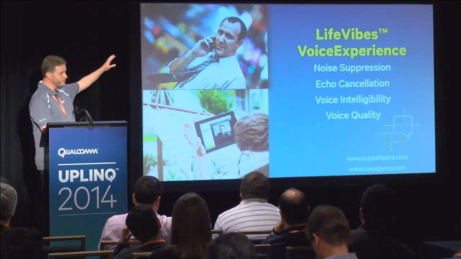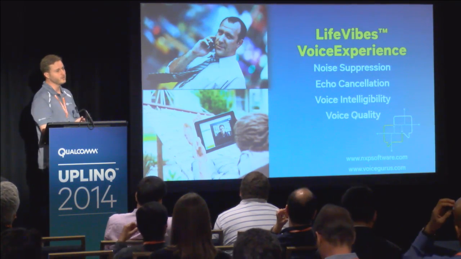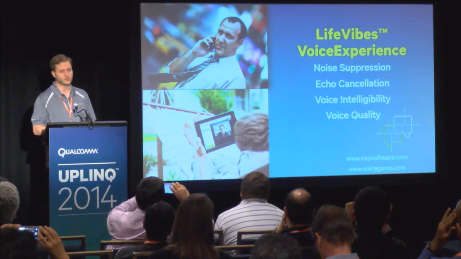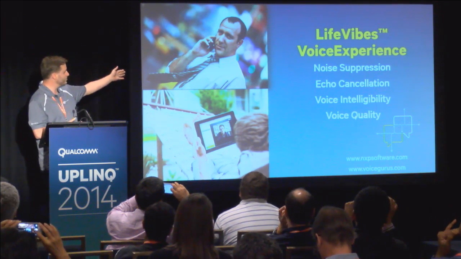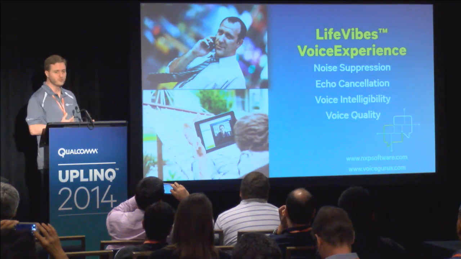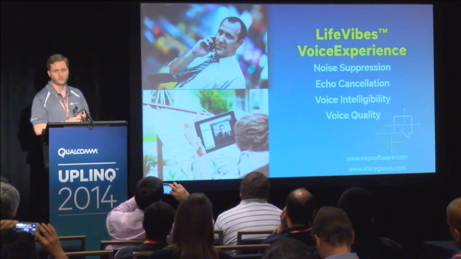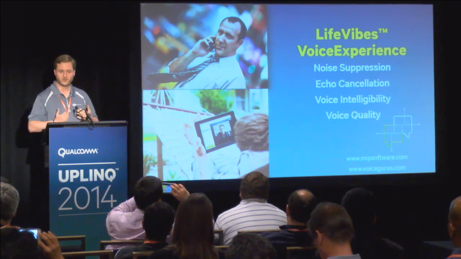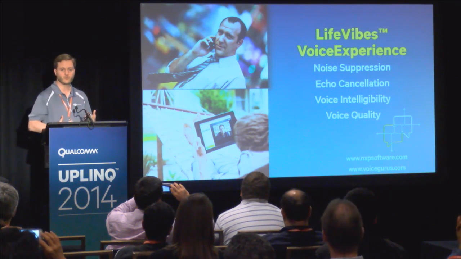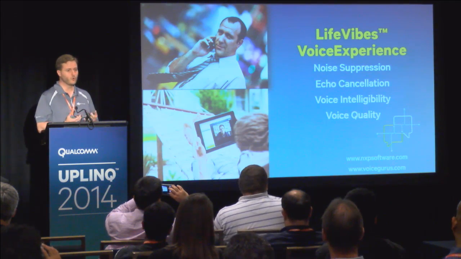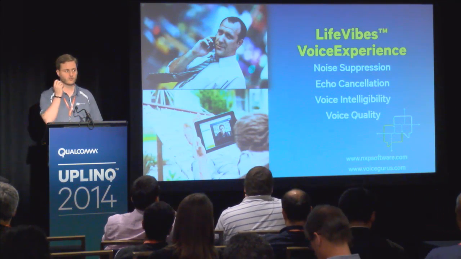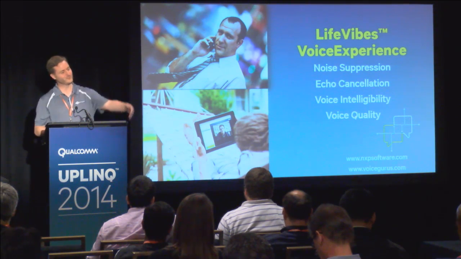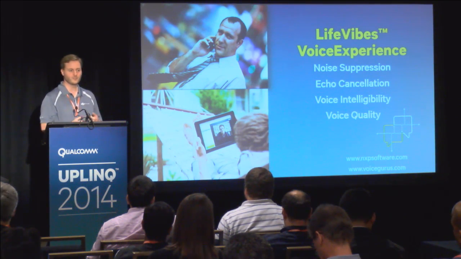So this is one of our first products, our traditional product. That's the one that I mentioned started shipping in the Galaxy Note 2 with the Hexagon program. It's basically noise suppression, echo cancellation, voice intelligibility, and voice quality. And today, if I have to be honest, we really focus a lot on voice intelligibility and voice quality. We believe that the more you can get quality out of a voice call, whether you're holding it like this, or in speakerphone mode, or it's 2 meters away on the table, it matters.